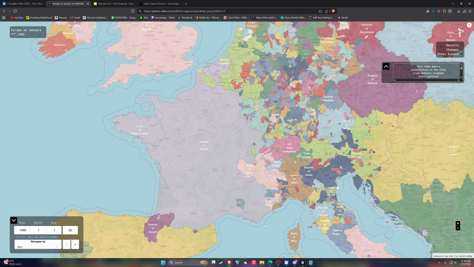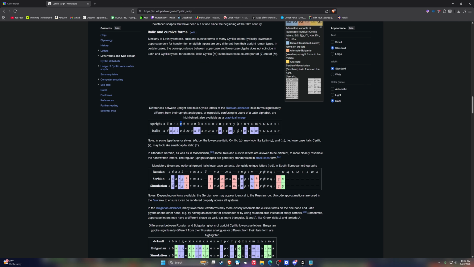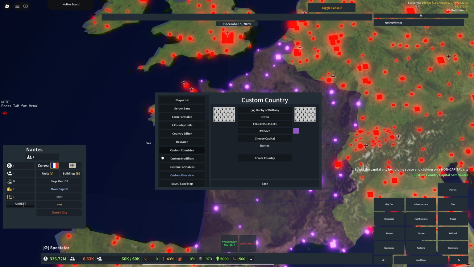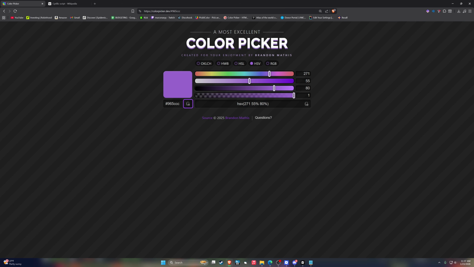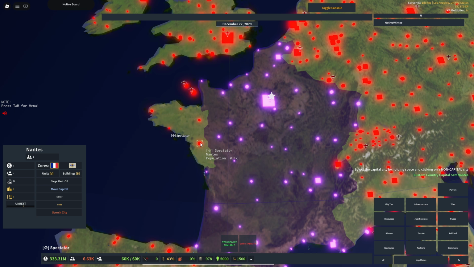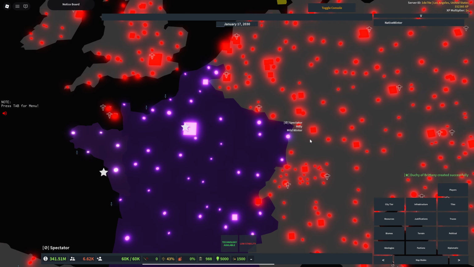Okay, we'll do the Duchy of Brittany next. I'm gonna go back to the Cyrillic alphabet and see if there is something in here. Oh, I think the O. Yeah, I can use the O. This is a subject state, so I would normally make it the same color as the Overlord, or we can use like a lighter version. Let's go 45 on that. Can barely see it. It's noticeable though if you're looking close enough.